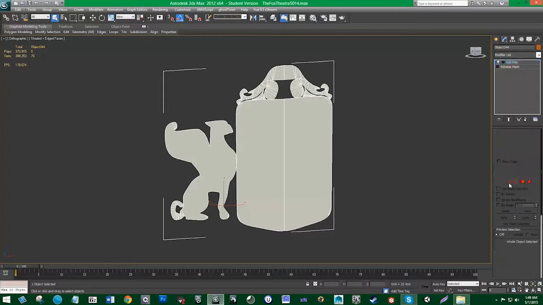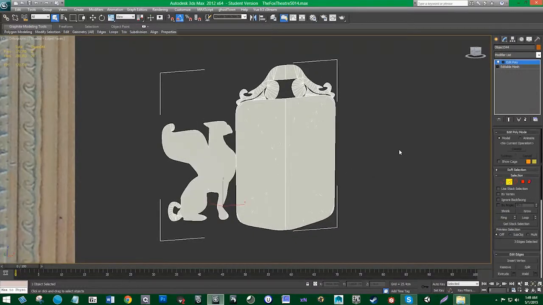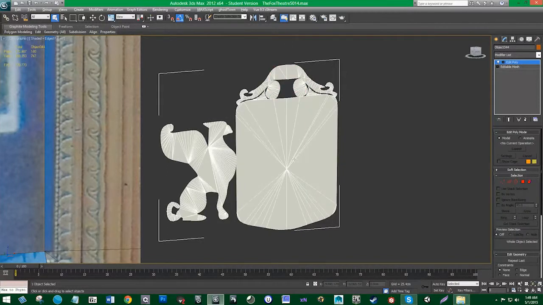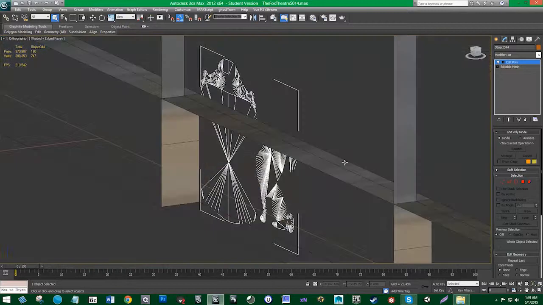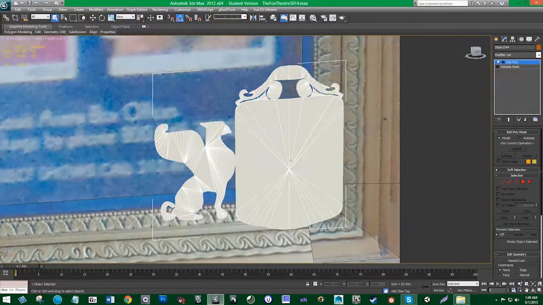So remove them. Now we're up to 200. So let's do the same thing here. And remove them. Alright, 180. So big difference. Still the same geometry showing.